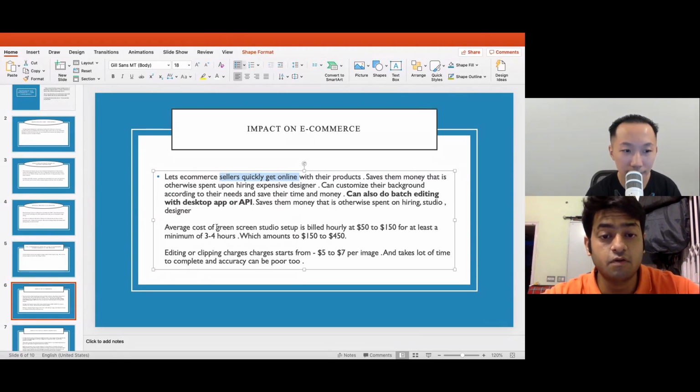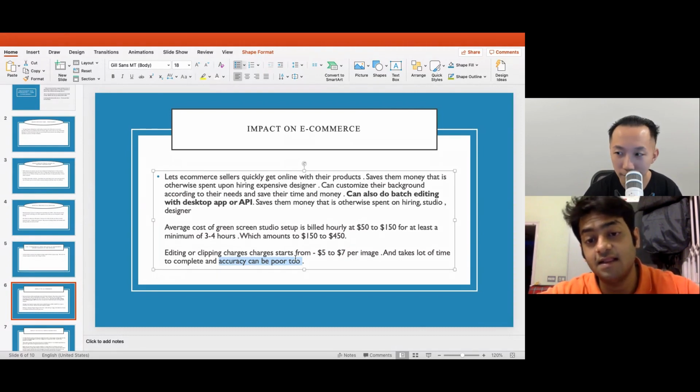First of all, you can throw away the green screen studio. You would never require that. You can just take the photo anywhere because we will separate the background anyhow. We don't require a green screen. It is a thing of the past. So we save a lot of money on this, and this is a huge charge as well. And then the accuracy has to be poor, because when a human being is doing 1,000 images, they will make errors. It can never be error free. So again, you have to go back to them and tell them to fix the errors. All these problems will exist.